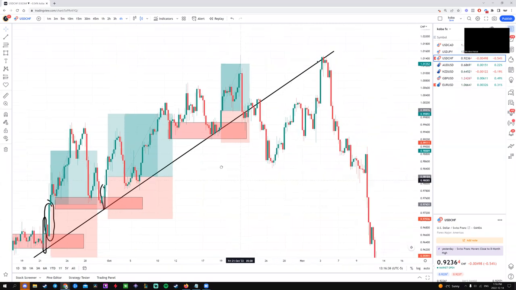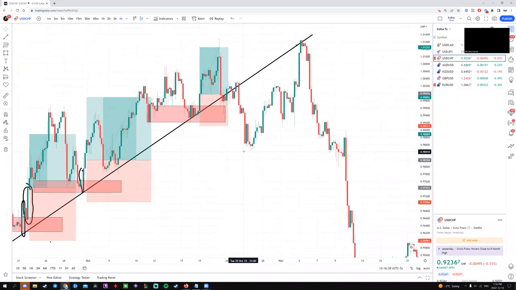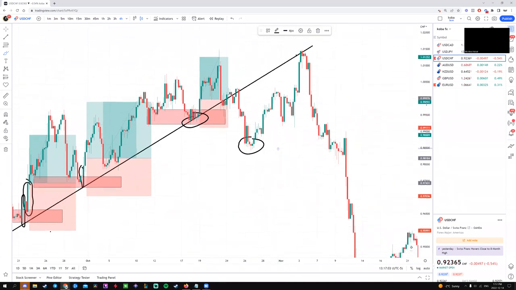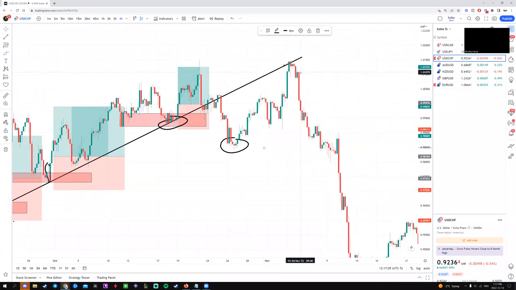So for example, we see price eventually broke out of this trend line, right? And then what happens? Price starts to create newer lows, right? So over here, this now is a lower low versus this low, right? So now we're looking like we're in a downtrend, right? So what do we want to do? We simply just want to wait until the price goes back up, hits our trend line that we had earlier, and then we can see, okay, do we want to start trading this?